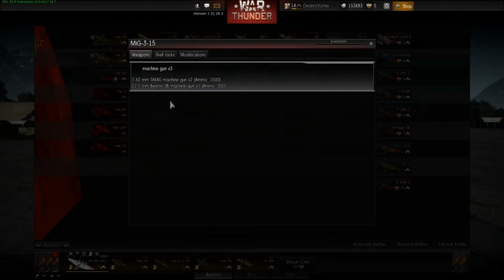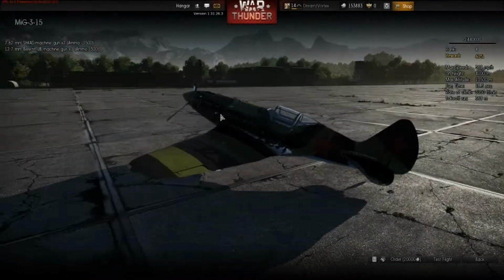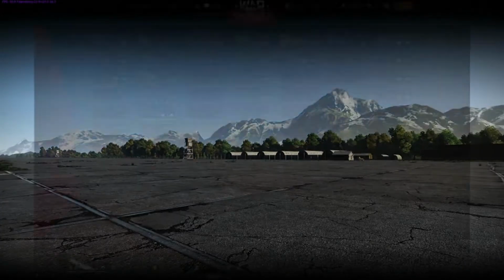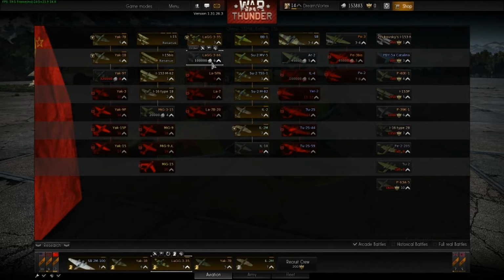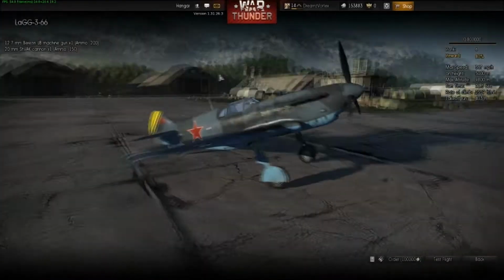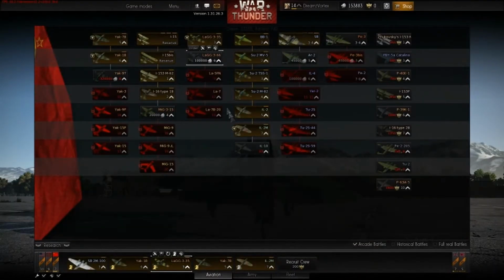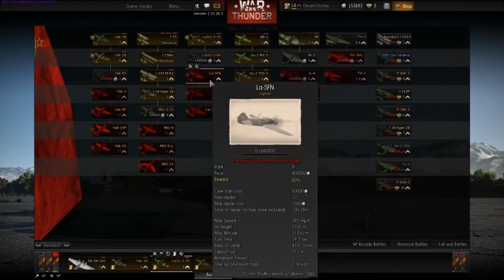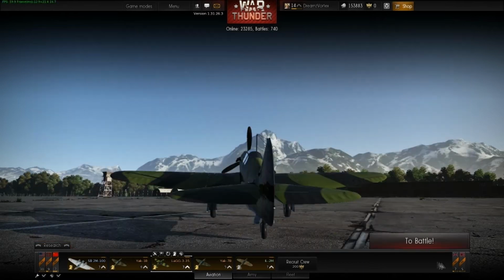This is just a little fighter, three machine guns, actually. One's a 50 caliber round there. Looks pretty sick. Almost looks like the LaGG-3 to me, this plane. And then they added another LaGG, the LaGG-3-66. Well, this one's pretty cool. It's got one 20mm cannon. And I think they actually added a little bit more ammo for these planes. I'm not for sure, though. Then they lowered the levels of this plane, I think. Yeah, the La. And then I don't know what else they changed on that.